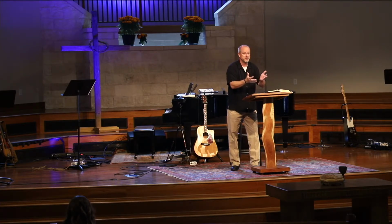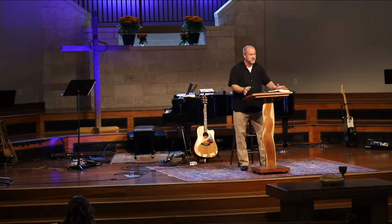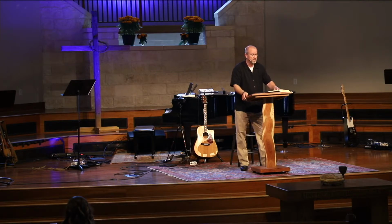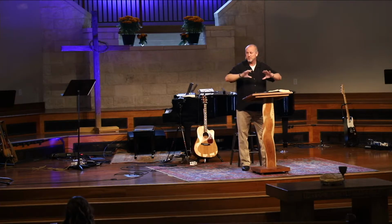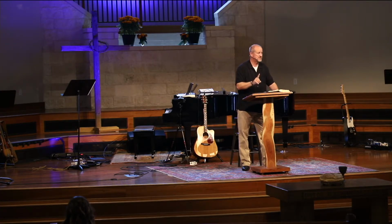Here we find him with his disciples gathered around in that great upper room. He's about to be crucified, but he's presiding over this Passover meal, over this last meal. But instead of holding the bread, as he would have done, and reminding his disciples that this bread is the bread of great affliction, which our fathers and our mothers ate in the wilderness over all those many years, instead of describing the bread this way, Jesus instead says, this is my body, broken for you.